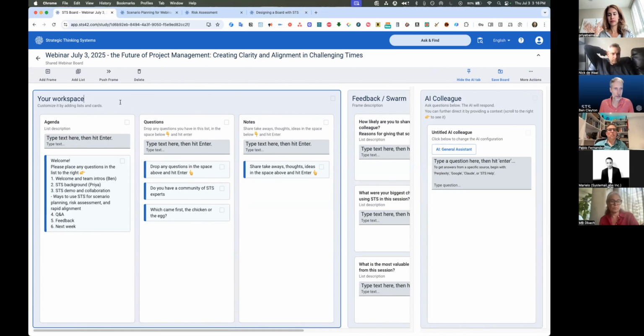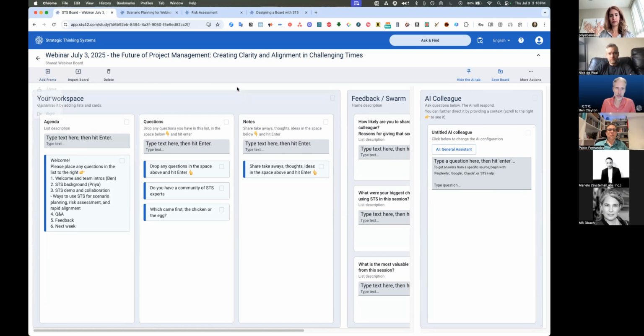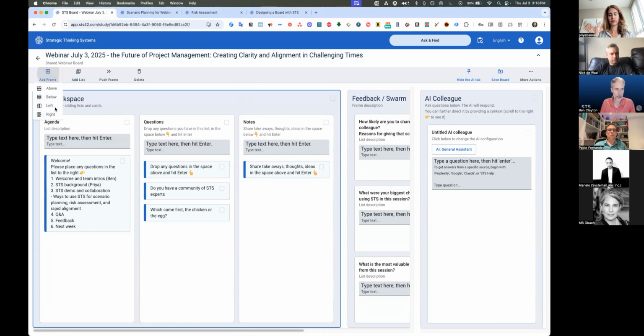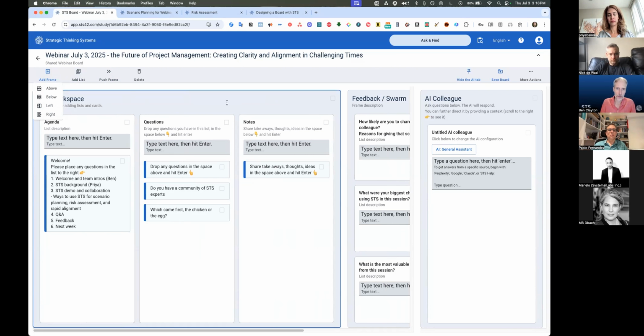If I wanted to do something with this frame, you see now I can add a frame. Click on that, and I can go left, right, up, down. Here you could go in infinite directions. Basically, this is a whiteboard that you can add cards to. If you ever used something like Miro, it's very similar. You can go in any direction you want, depending on how you want to work. I'm used to a Kanban style, so I typically work from left to right. I'll have a frame here, and then I can add one to the left as I go, and keep adding them as I need to add more information or context. Okay, is that clear so far?